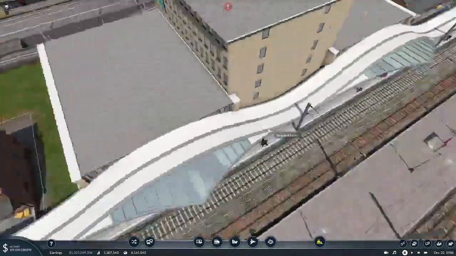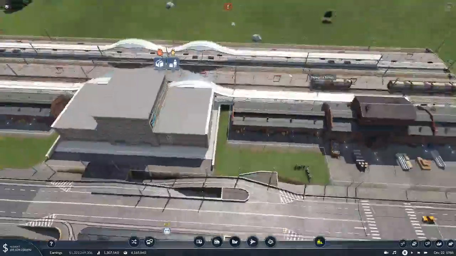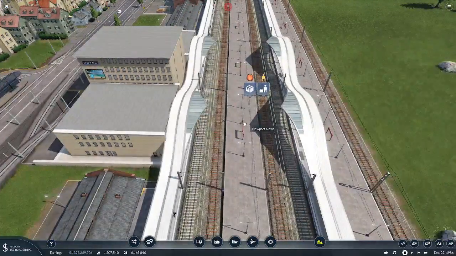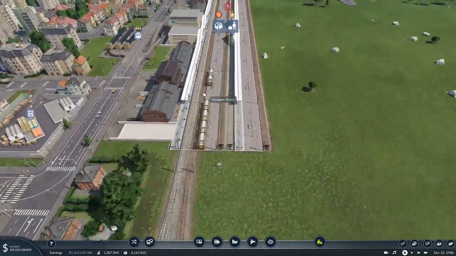I had to get a little creative here. I used this building instead because the one with the hump roof didn't fit here next to this. But it fits now. It's all set. We got new platforms on everything. So everything is looking good.